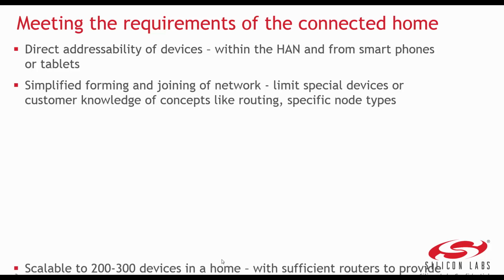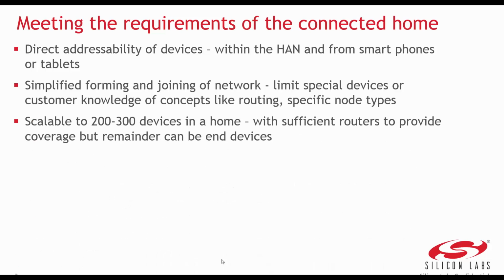The network should be scalable between a few devices and a couple hundred devices, since the size and complexity of a home and its network can vary widely among consumers. This requires an appropriate balance of sufficient routing capability to ensure connectivity without overwhelming the network with route maintenance and network density. Thread is designed to handle over 200 devices in a single network, and much larger networks can be achieved with careful planning.